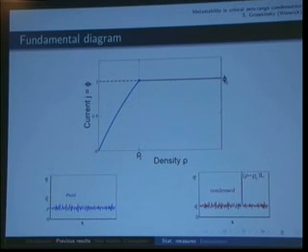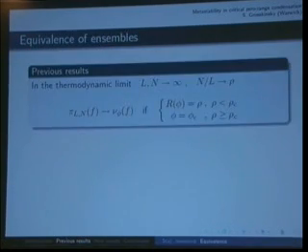You can do that. And then you are on this part of the curve, and it tells you that in a typical configuration you will have a density rho c background, so you see density rho c, and then all the rest of the particles that you put in extra will be in one big cluster. Okay, good.